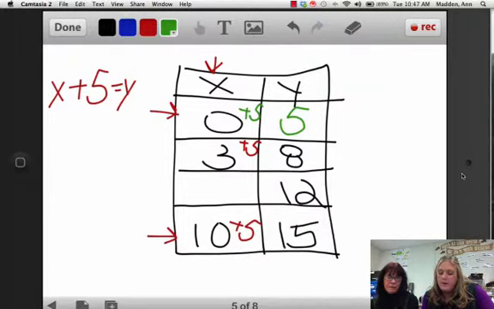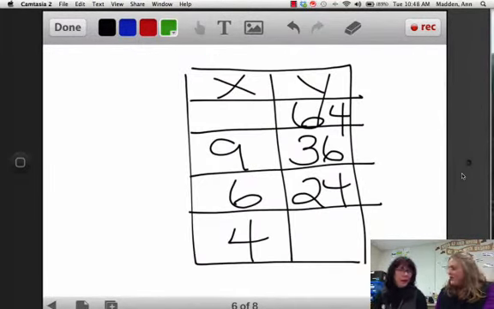Now in this one, it's something plus 5 should equal 12. Now what we worked on before is, since I'm adding and I want to figure out the opposite of that, so I would do 12 minus 5 would equal 7.